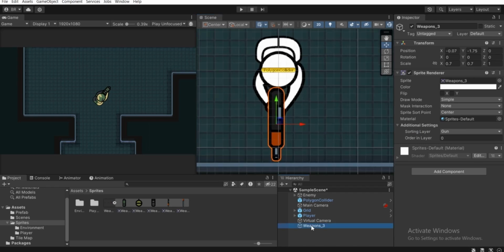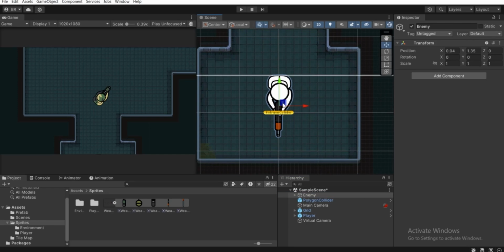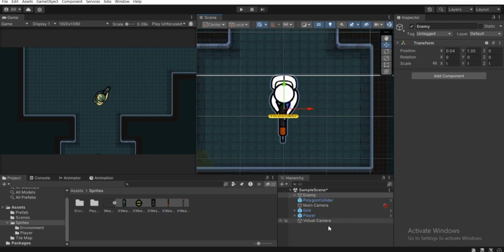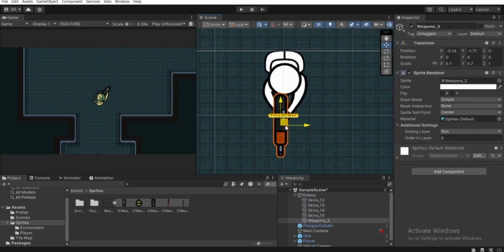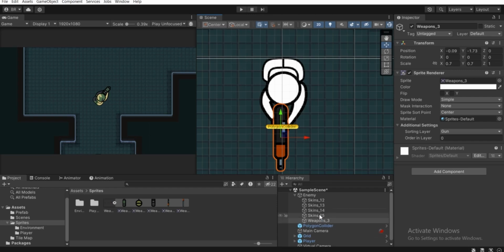And what we have to do right now is select this weapon, this gun, and drag it onto this enemy game object. If we select this game object and move around in the scene view, as you can see, the gun is also going with it. I hope you get the idea of this. I'm going to move it somewhere around here. Basically you have to make this gun a child of this enemy game object, so you can move the enemy game object anywhere you want, and the gun will also move with it.